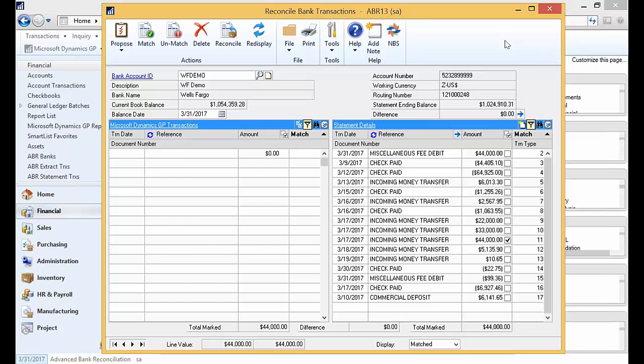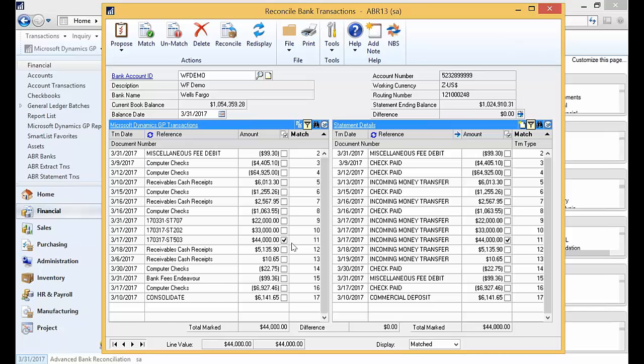Yes. Can you also talk to if someone has another system that's doing their cash transactions and they import it in, how it looks like on this screen? Yeah. So if transactions are coming from a system outside of GP, they will most likely come in as a GL transaction, so it will post directly to the GL. That doesn't work if you're using regular GP's reconciliation tool because you will not be able to reconcile those transactions.